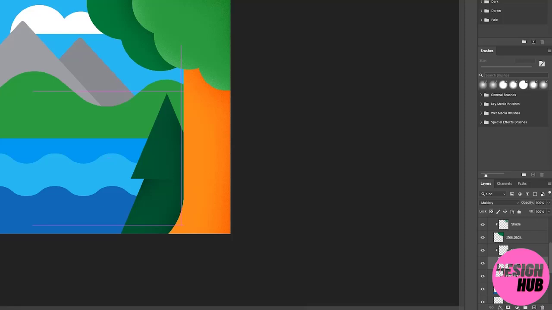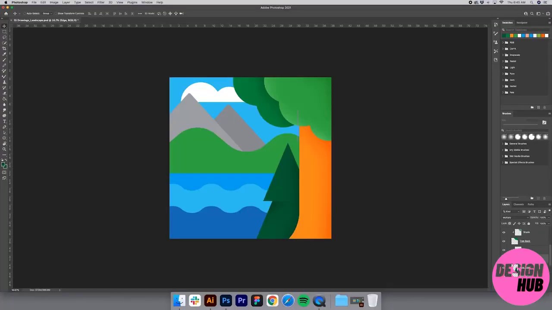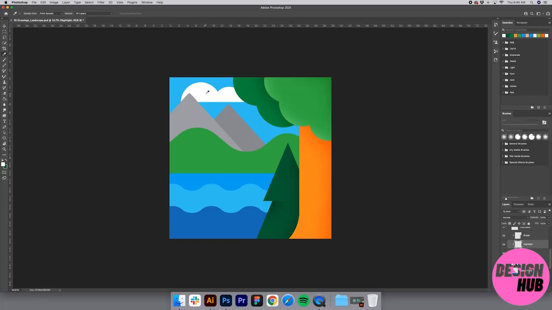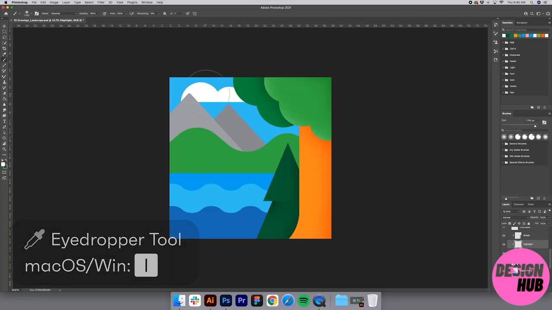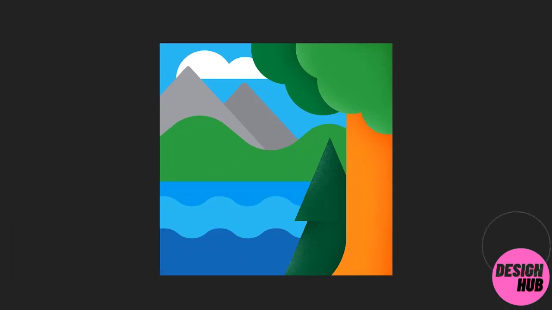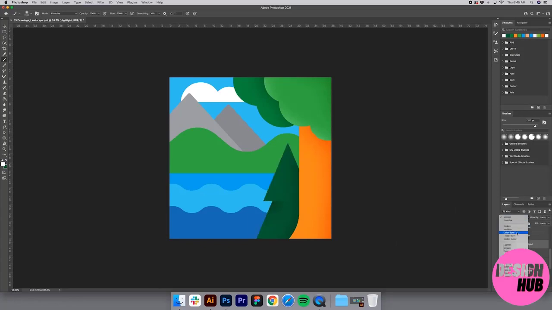And again, anything that makes sense to you, it doesn't really have to make total sense, but you can just label it to make sure the thoughtfulness was there. And now what we want to do is add a little bit of a shine here because we're anticipating the sun is coming from the top left here. So go ahead and add a new layer. And we're going to label this one highlight. Using our eyedrop tool, let's steal the white from the cloud. Hitting brush tool again, let's just touch these edges here. And with that still selected, you can go ahead and play with the blending modes to see what you like there. I think that one looks good. Overlay. Let's choose overlay. And now our pine tree is looking pretty cool.